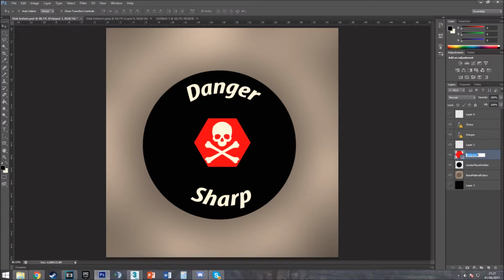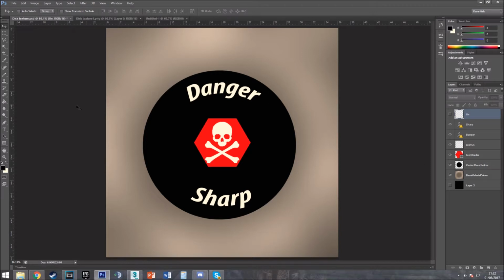And then that would be icon border. So then we've got icon, I'll call it SX for skull and crossbones. And then the text is its own layer, and then UV.